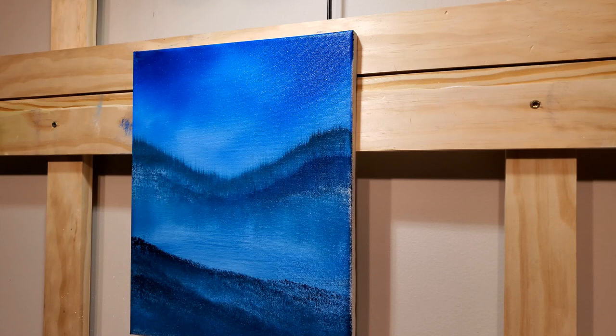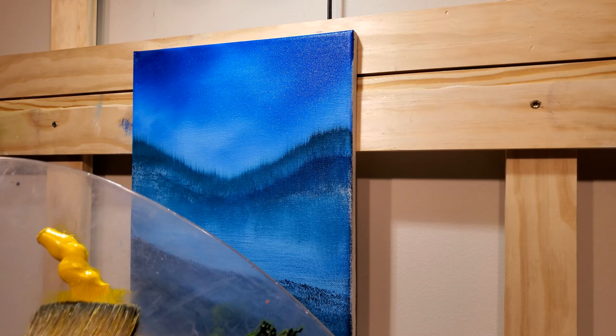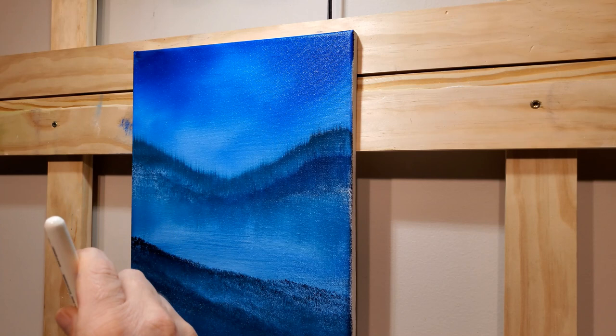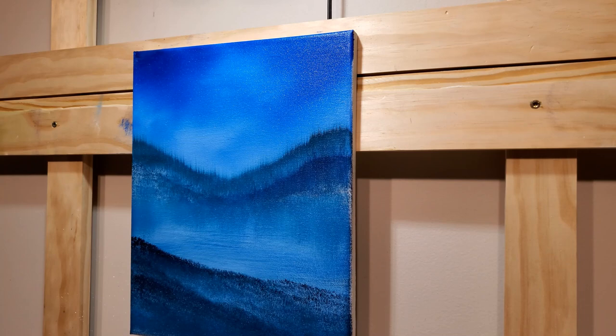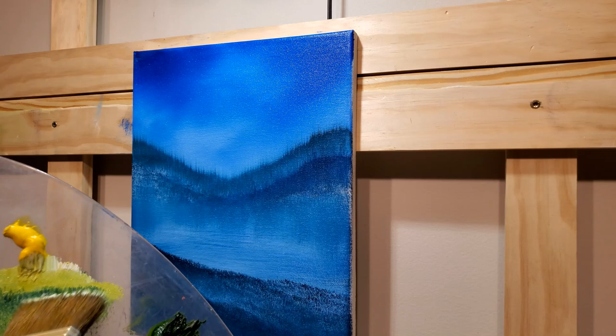People wanted to see how I do grass. I'll use a clean two-inch brush and go into some cad yellow. My cad yellow is really thick so I need to get some of it and add a touch of green — just a touch, maybe too much. What I've got is my liquid white. I'd encourage you not to use thinner for this because it can get really messy. Just get a touch — I'll show you how much — and rake it on your brush, whether it's a one-inch, two-inch, or whatever. Add that to your paint and see how it lightens it up. Maybe just a touch of blue.